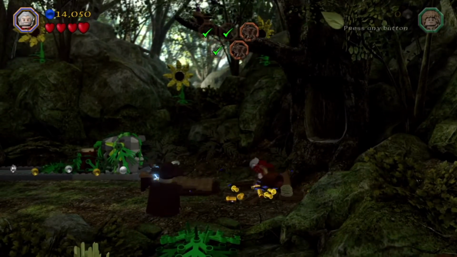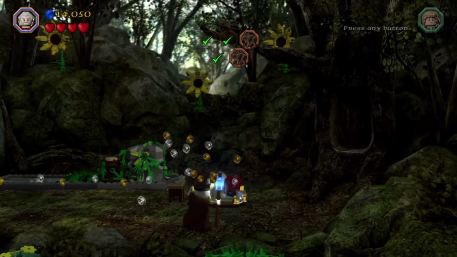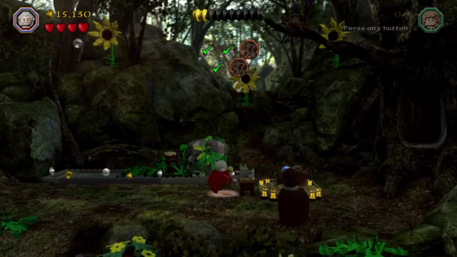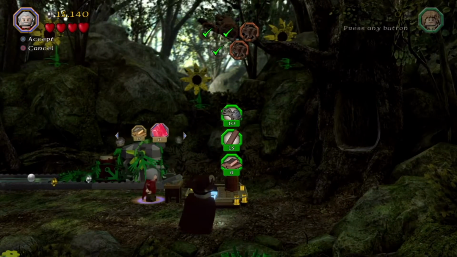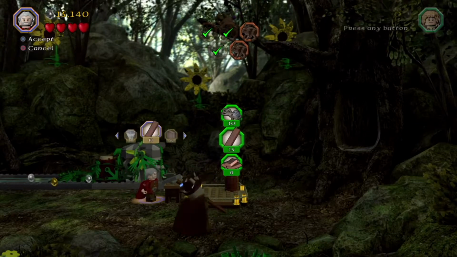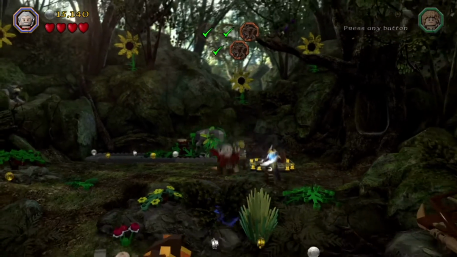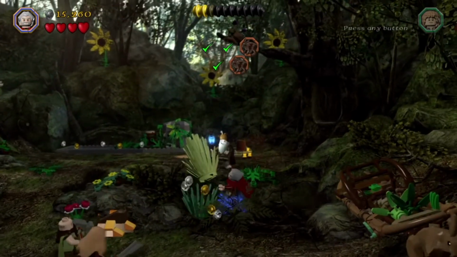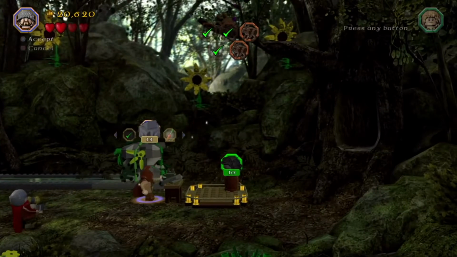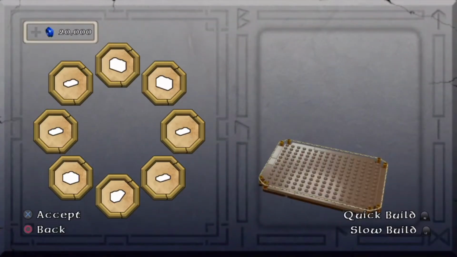Okay, now we have the workbench. I should have the materials. Do I have the materials? I don't know. Let's see, oh wait, no on the bronze, no on the wood, and no on the string. Okay, I gotta go material collecting. No, get the bush. Alrighty, put the string in, start building the contraption.